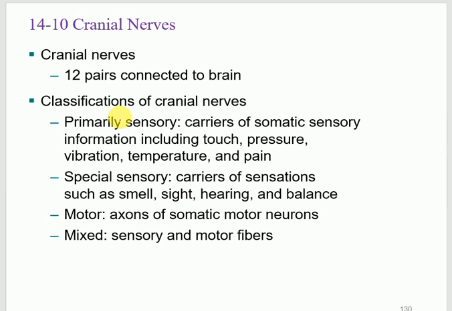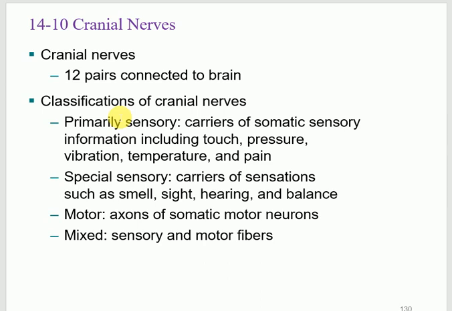Cranial nerves. We have 12 cranial nerves. And to make it easy for you, I put a table. The students from a couple of years ago summarized it together. So I'm going to use that table to avoid going through all of these slides. It will save you time. But basically what I want you to know in each one of those is numbers, English and Roman numbers. Do you guys know the Roman numbers? 1, 2, 3. So English and Roman numbers. What is the name of the nerve?